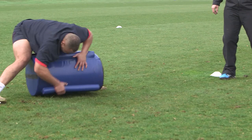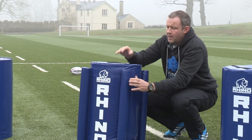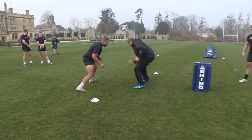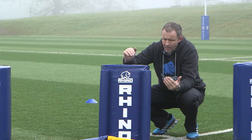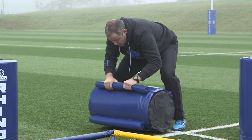Good. This is the Collsiion King Grip and Rip bag. So it's exactly the same as the low bag, but what you have built in right the way around the bag are 4 grip points. So what you're looking at your player doing here is, again, good solid body height, good approach, strong tackle, but in, up and over the bag as quick as they can, so then they're fighting for a grip. So literally a double hand, 1-2, or a double grip to here, and a good strong finishing position.